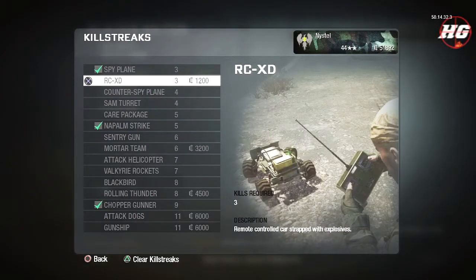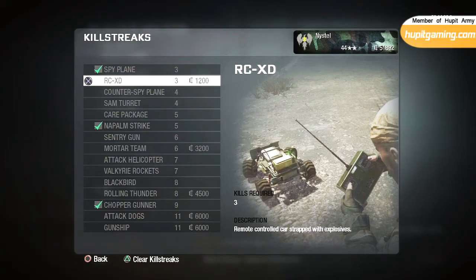This is the RC cart. I think this thing is worthless. As you can tell, I don't even have the thing unlocked. I think the blast radius as a 3 kill streak is wrong. I think it's too powerful of a blast radius. I mean, you don't have to even be close to this thing almost, and the thing can get you.